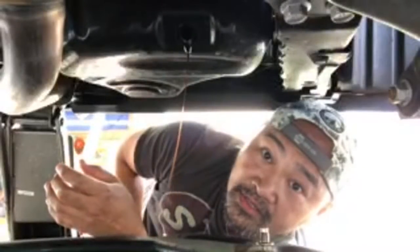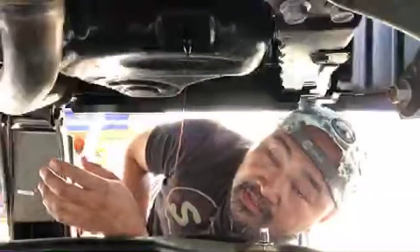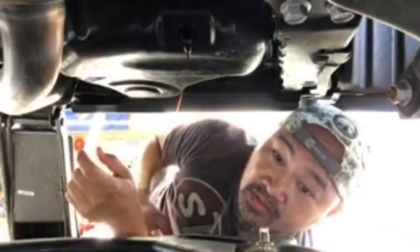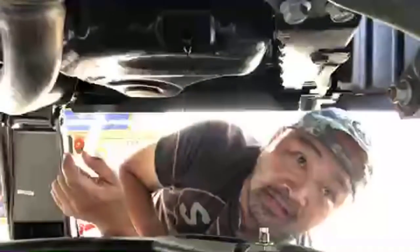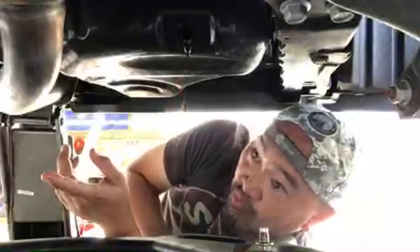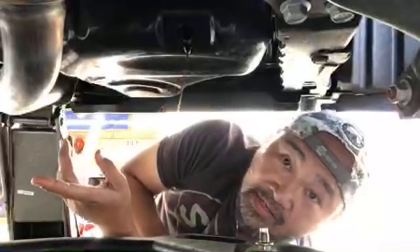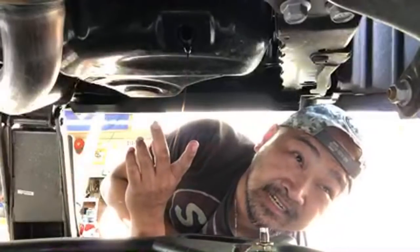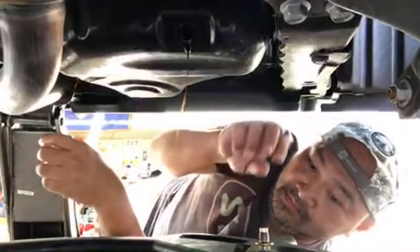Change oil but didn't replace filter. If you change the oil and don't replace the filter, change it next time. I actually have a video of that. I didn't change the filter for one year and nothing happened. I did it on my wife's own Camry, the hybrid, it's an 08. And then I did it on the 04 Camry. It was okay.